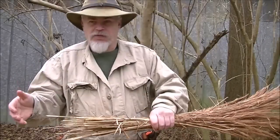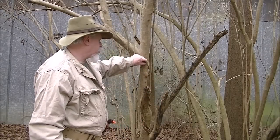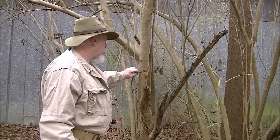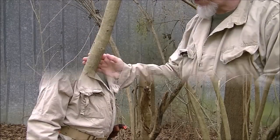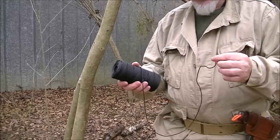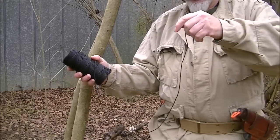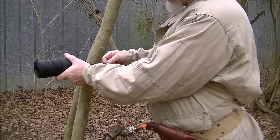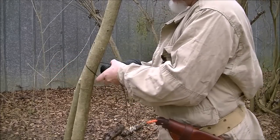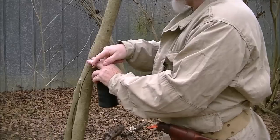Don't worry about making all the ends perfectly level — we're going to get that in just a second. The first thing we're going to do is get our bank line and find a good sturdy pole or tree to hook to and use as our pull-tight. I'll start with something good and sturdy that I can anchor to. I'm gonna take the bank line — probably a couple of feet, so I'm going to peel off about three or four feet — and come up here to my pole and wrap it around, make myself a clove hitch real quick.